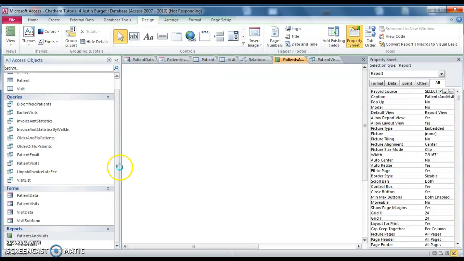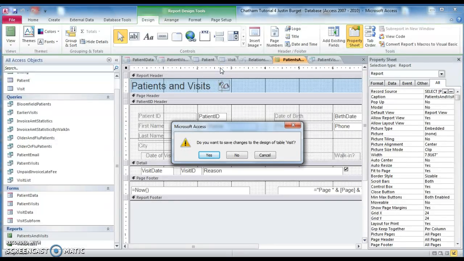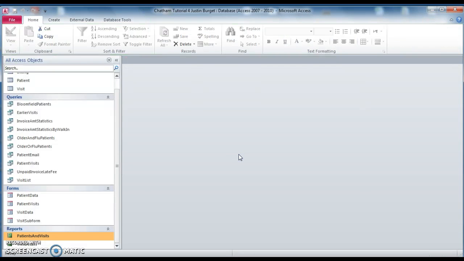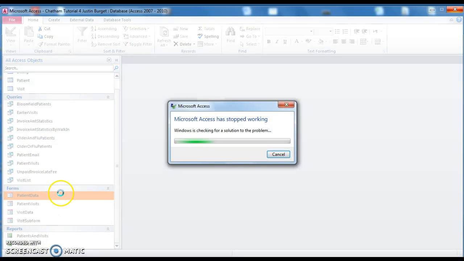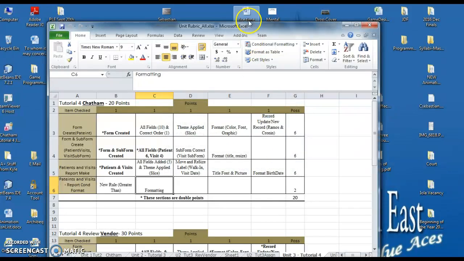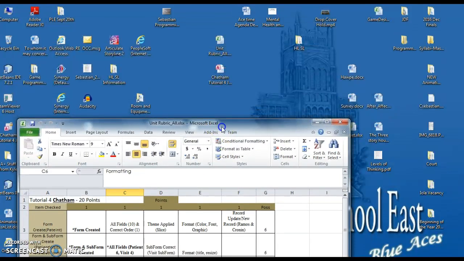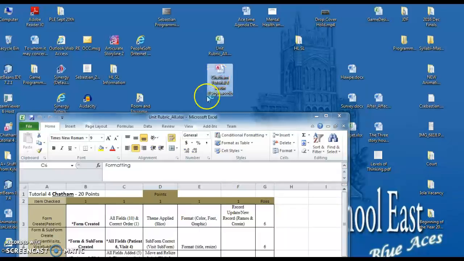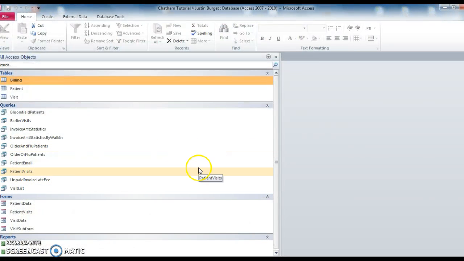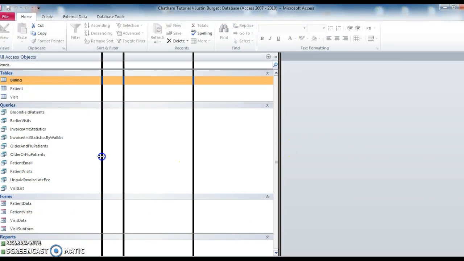So in our particular case, you notice we have our patient data and the patient visit, and that's actually a form and a subform that's brought together by use of our relationship windows. So this is when we look at our patient data. Oh, hey, awesome. Let's just reload all that, because good old Access, it happens to the best of us. All right, so let's do this again.